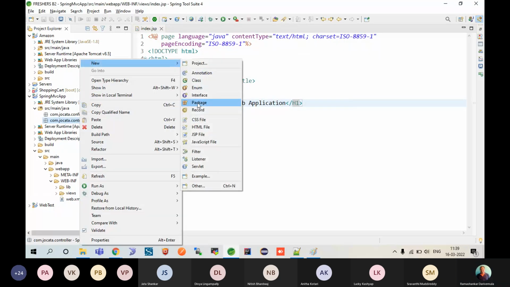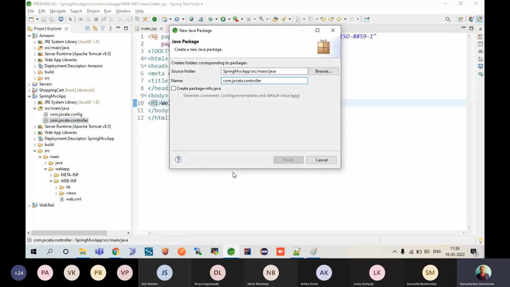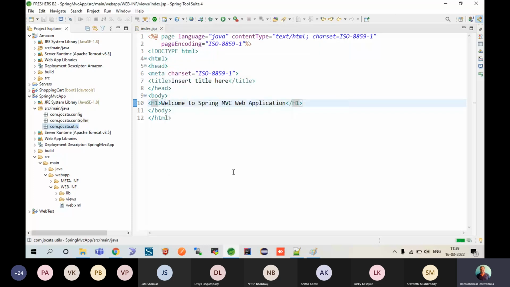New package, and this contains factory, like if you want to have factories, you can have. Or you can have utils, request response, DAO, service layer and everything. Initially we want to see the output first, and then we will add the remaining pieces.